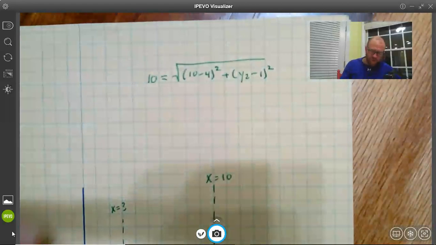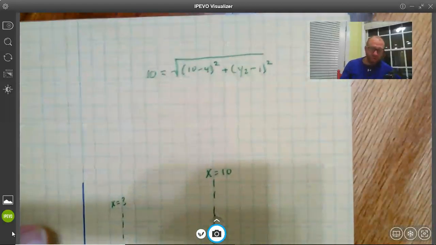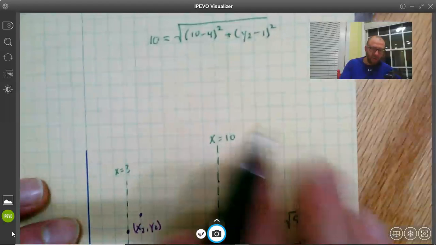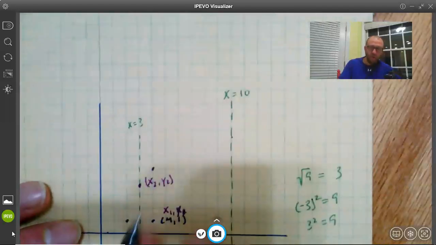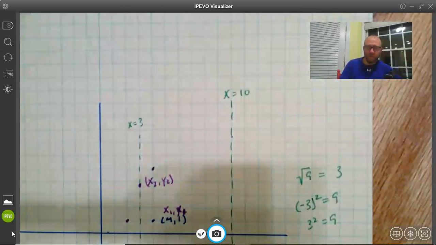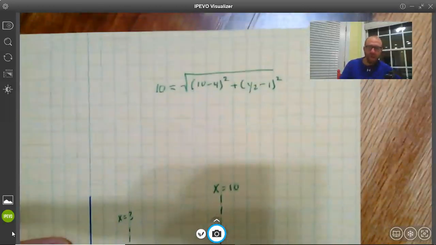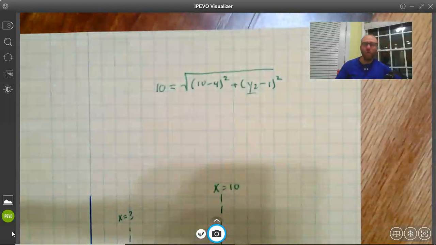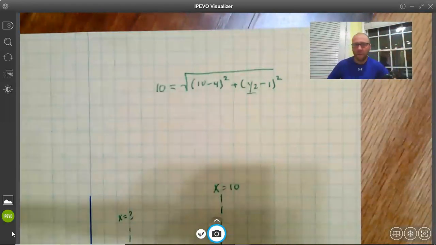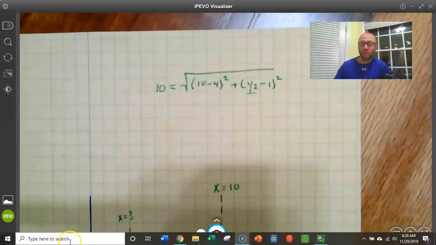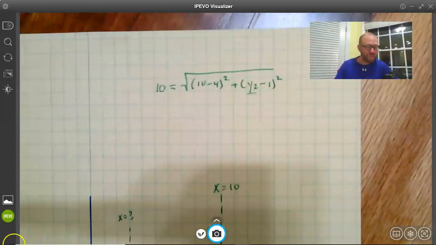You'll notice I just noticed this now. I switched the order of the coordinates. So when I plugged them into the distance formula now, I went from unknown down to 4, 1, whereas before I went from 4, 1 out to unknown, but it doesn't really make a difference. Okay? So you got to solve this equation for y sub 2 to figure out what the coordinates for that point are. And this one, by the way, oh, this one's a whole number. So it'll be easy. Whole numbers, no weird square roots. Okay? All right, there you go.